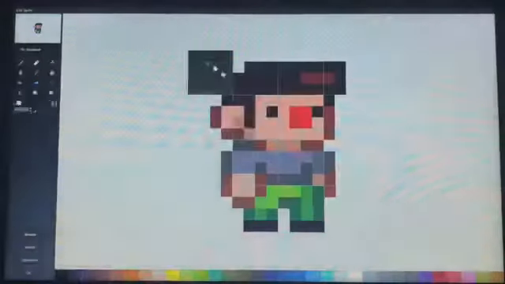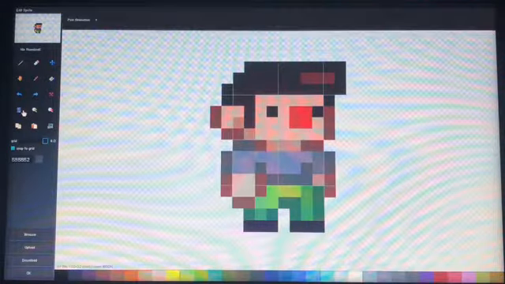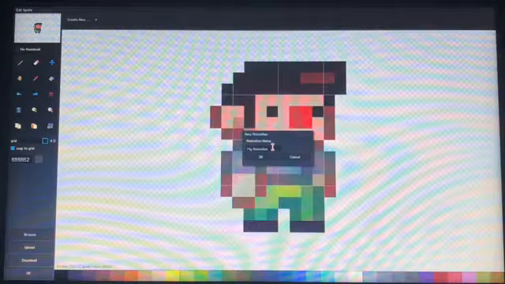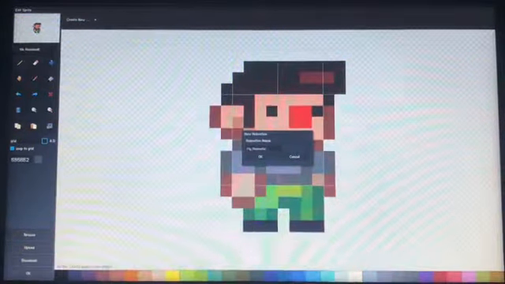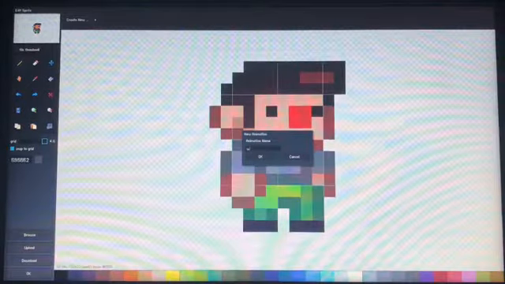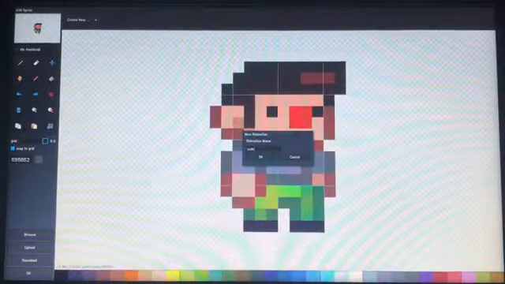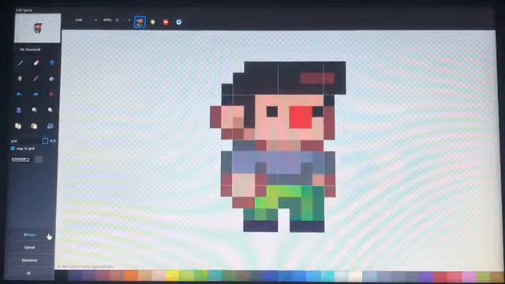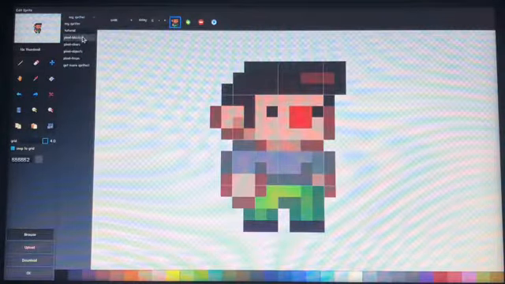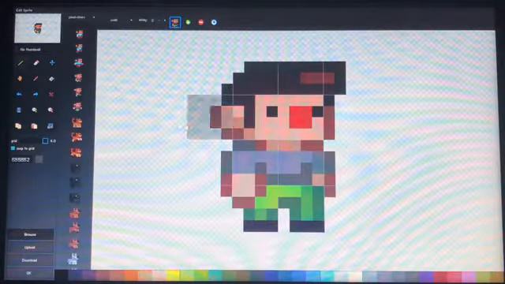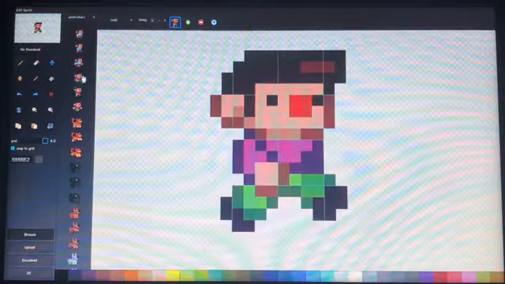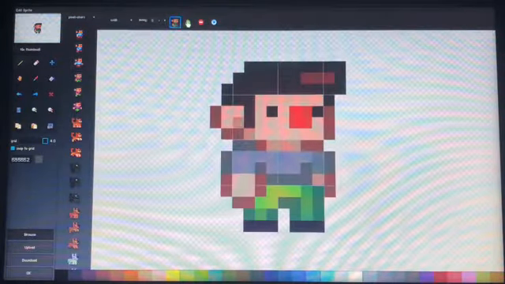So what you're gonna do is you're gonna click to edit the sprite. You're gonna pick an animation, create a new one, and you can name the animation whatever you want to name it. I'm just going to name it Walk. And now we can go ahead and add stuff on. If you're using this sprite right here, then you can go ahead and just add this in. I'm actually gonna redo that.